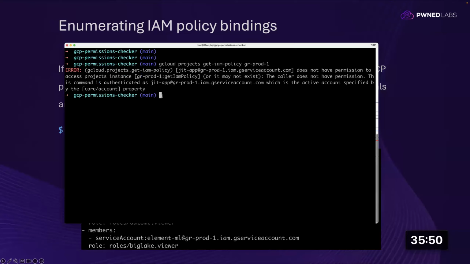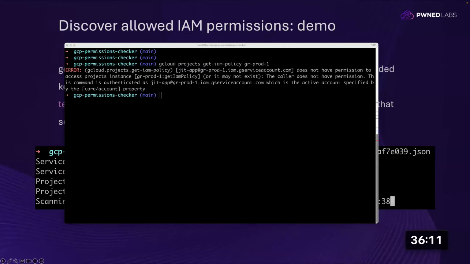So that is a really nice technique to gain situational awareness in a GCP environment if we have compromised a service account, leveraging the test, what is it? Yes, the testIamPermissions. My brain just went dead there. Leveraging the testIamPermissions API.